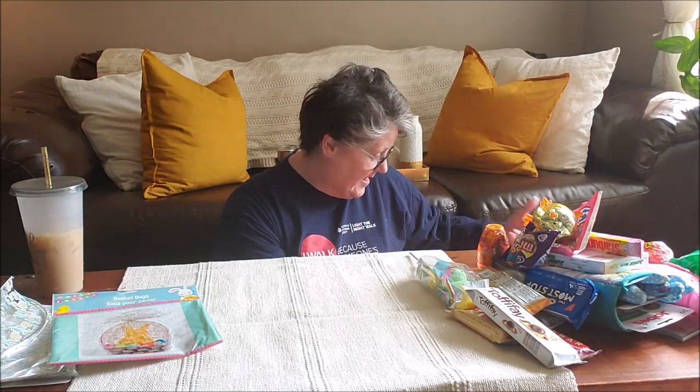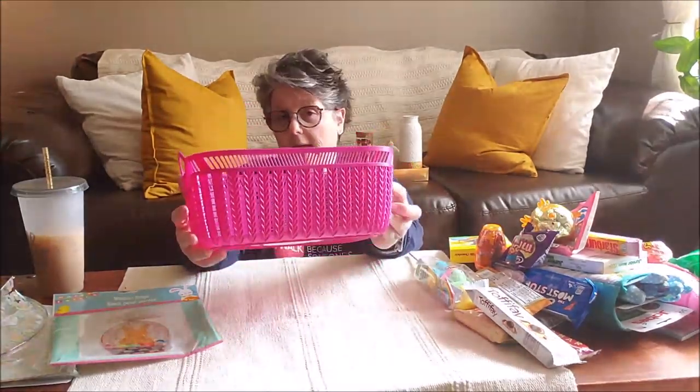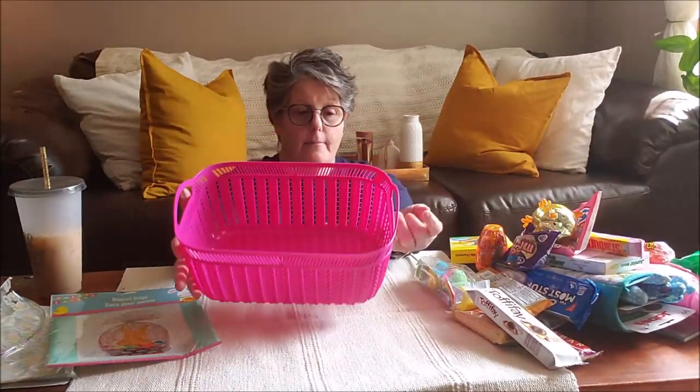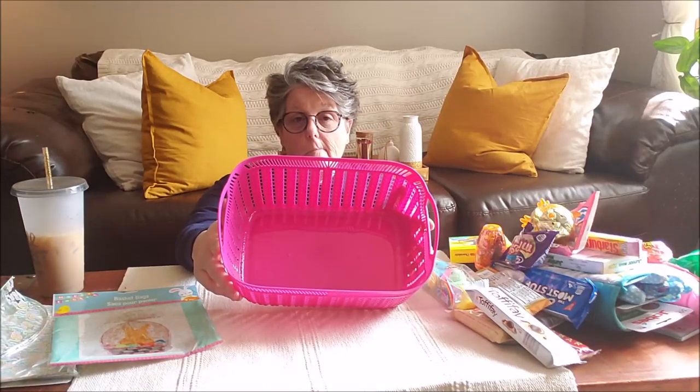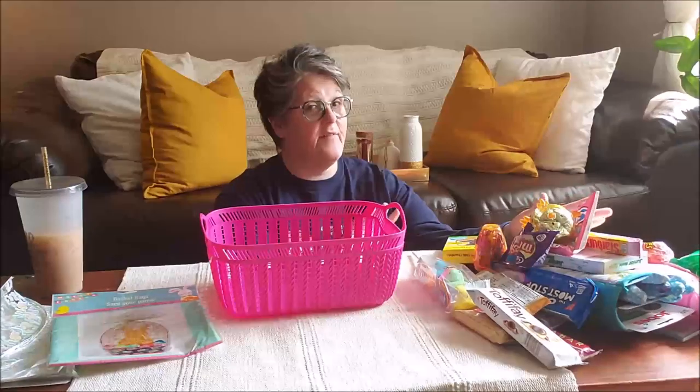There's cat fur in my life, I can't help it. I got this basket at the Dollar Tree — I think it'll be perfect for her makeup, for her closet and her bathroom. All this stuff has been bought a month, month and a half ago. As soon as Easter came out I started buying stuff, and Moses came from the Dollar Tree.